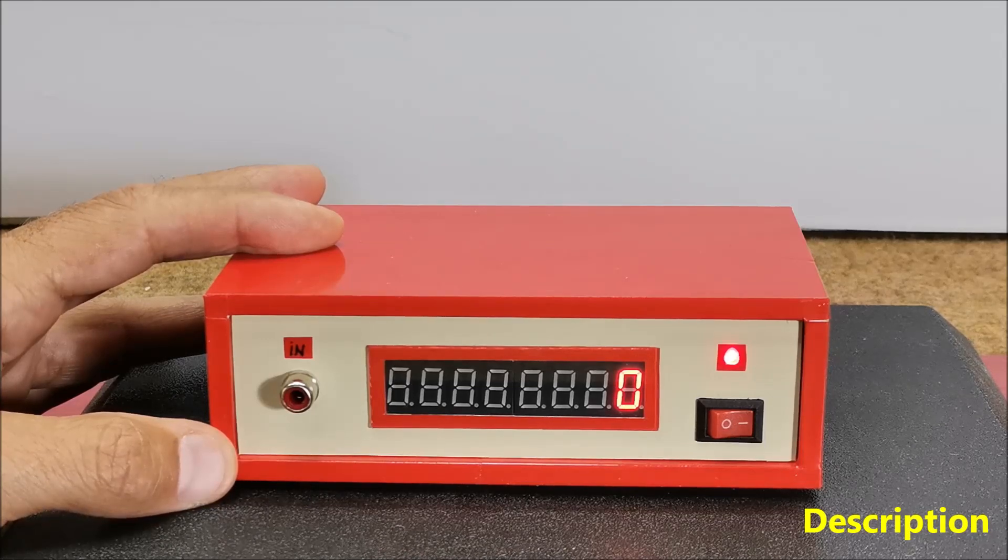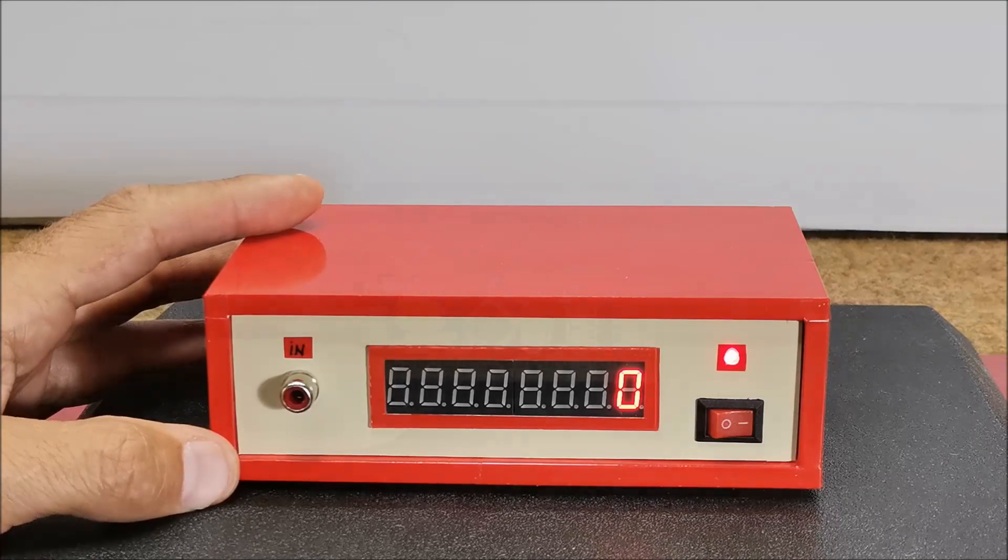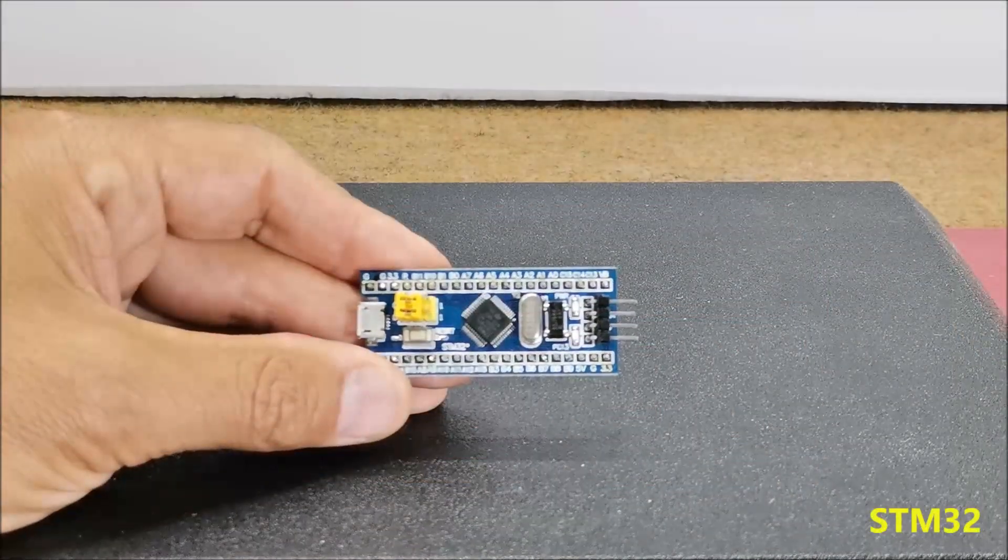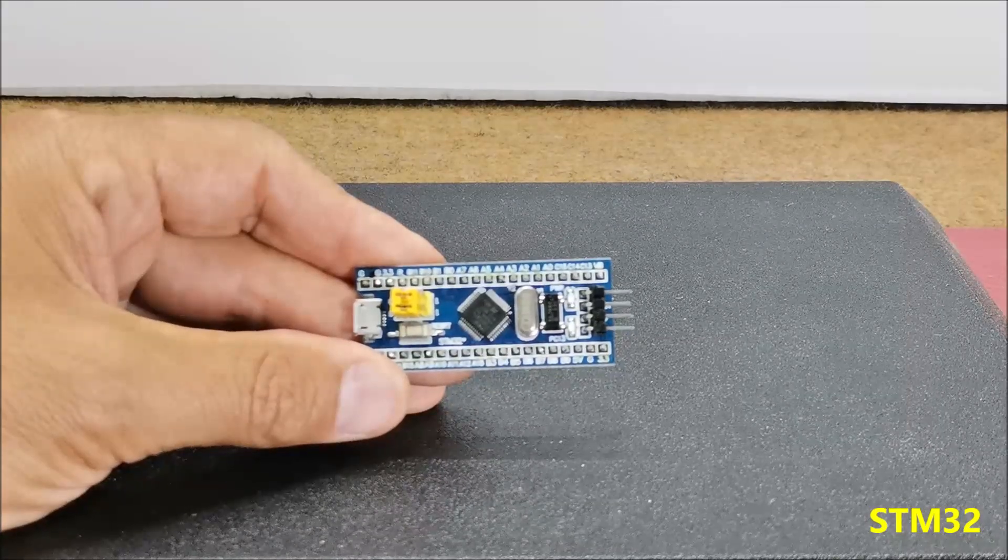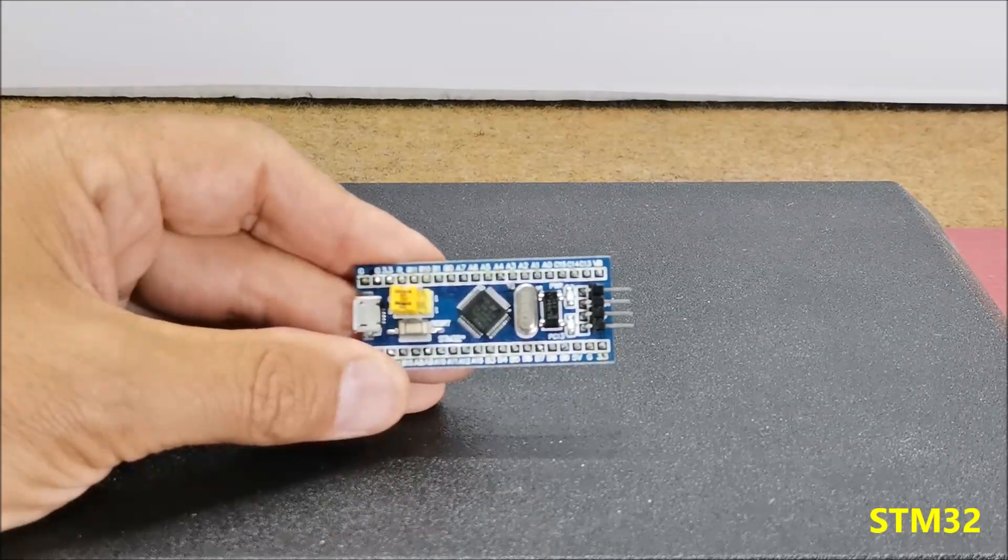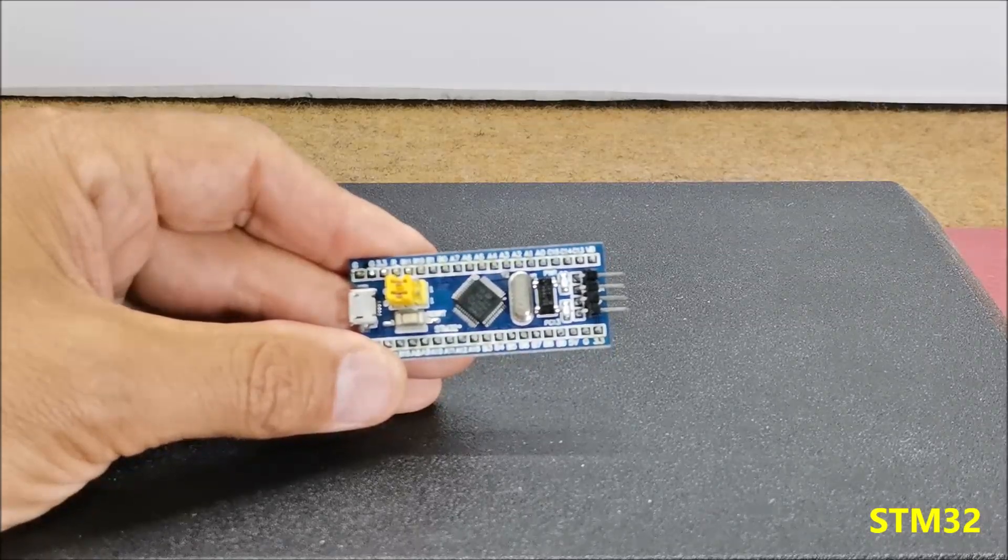We can simply increase this range with a voltage divider at the input consisting of two resistors. The STM32 is a 32-bit ARM microcontroller developed by STMicroelectronics and Arduino bootloader can be installed on it and it can be used as a standard Arduino.